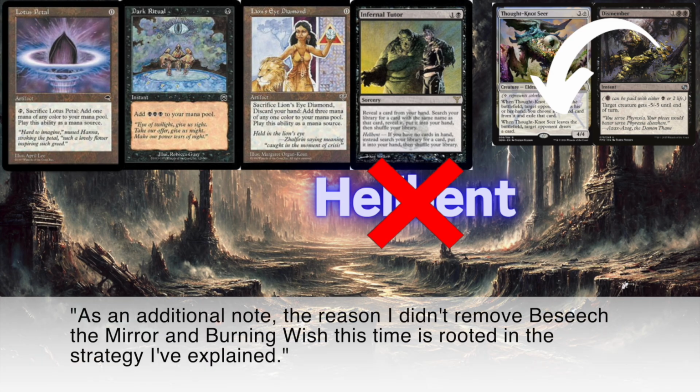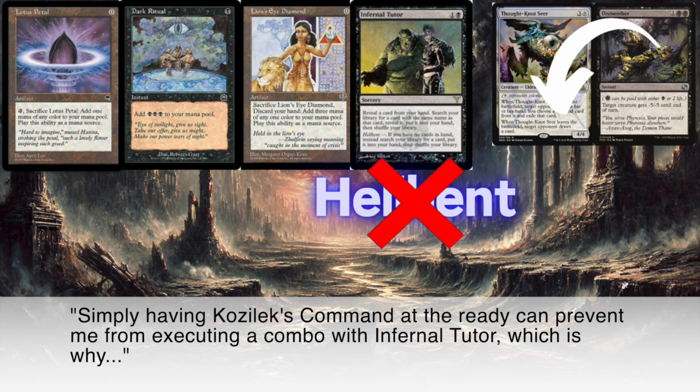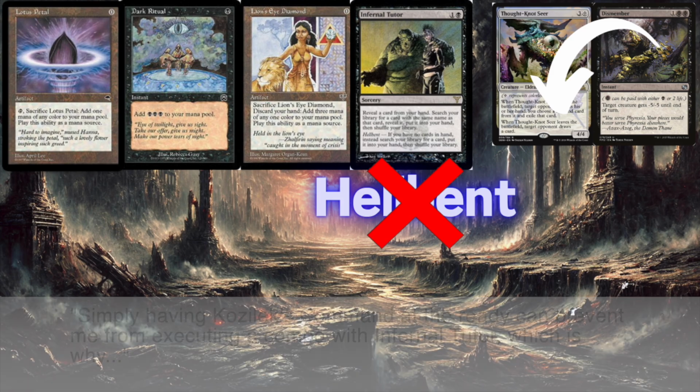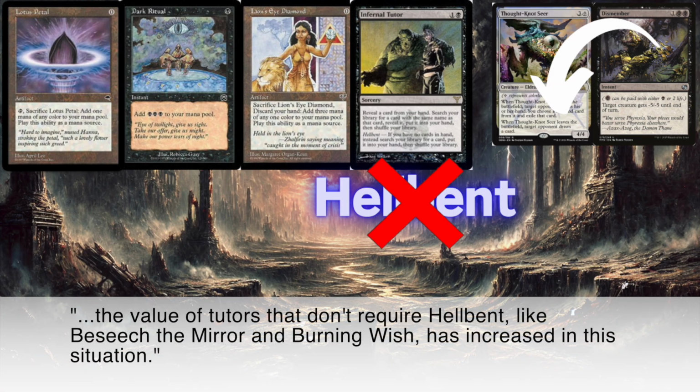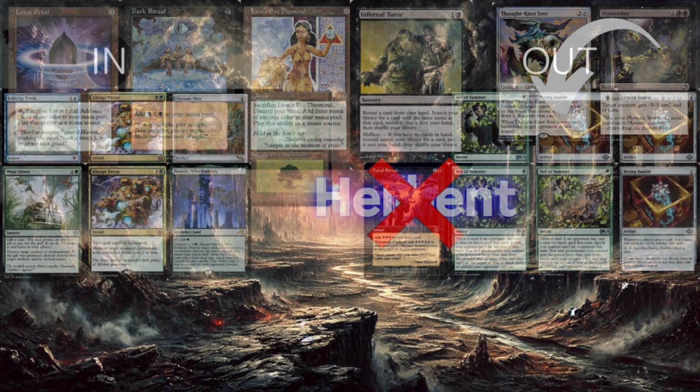As an additional note, the reason I didn't remove Beseech the Mirror and Burning Wish this time is rooted in the strategy I've explained. Simply having Kozilek's Command at the ready can prevent me from executing a combo with Infernal Tutor, which is why the value of tutors that don't require Hellbent, like Beseech the Mirror and Burning Wish, has increased in this situation. Now, let's get back to the main content.